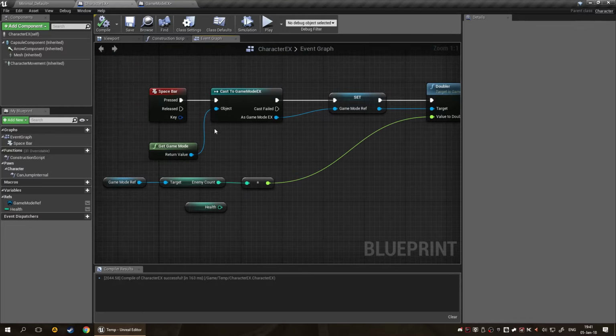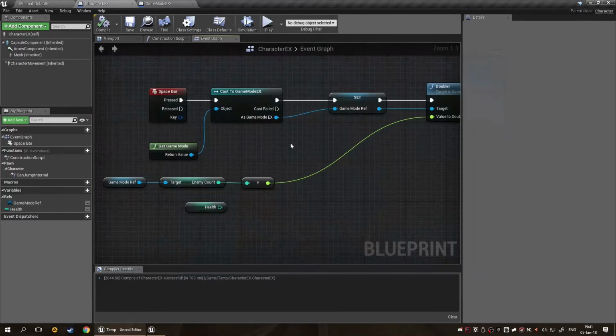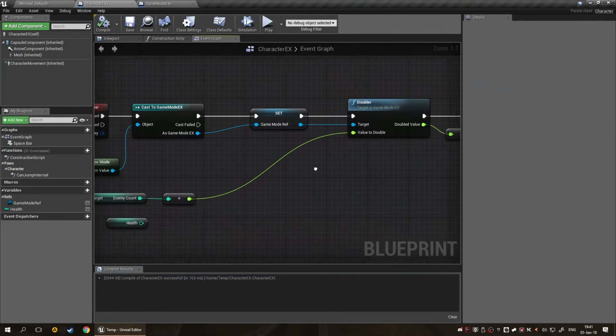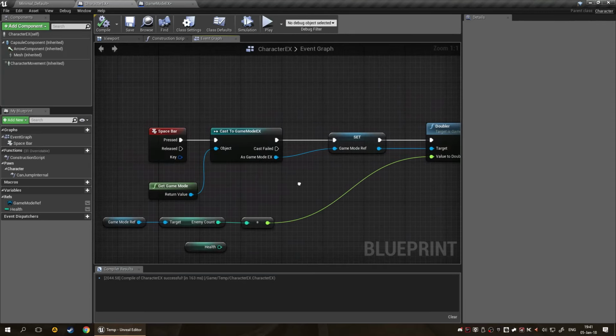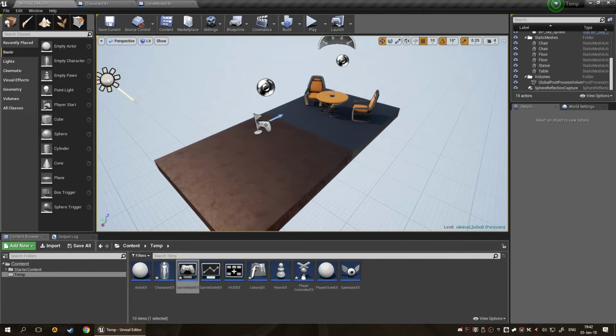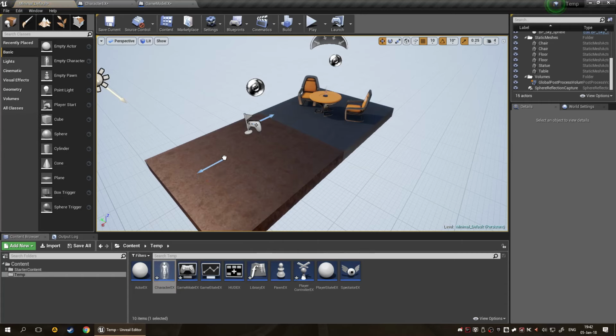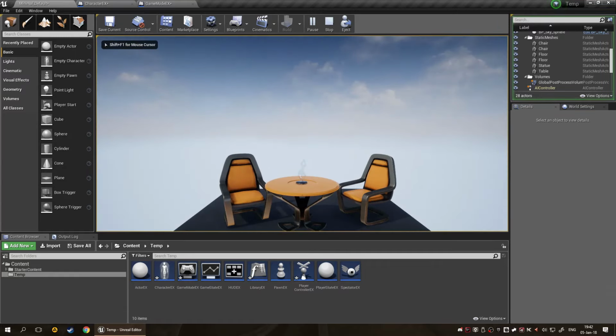Now, if I play this and I press spacebar, nothing is going to happen. Why is that? Because I'm currently, I believe, not doing something correctly. I'm printing out. Oh yeah, nothing is happening because our character doesn't exist in the game. We have to actually have it as part of the scene, since it only gets initialized whenever it's being spawned. If we want to spawn it, it has to be like so. Of course, we don't have any skeletal meshes here. So if I play now and I press space, I still don't have it.